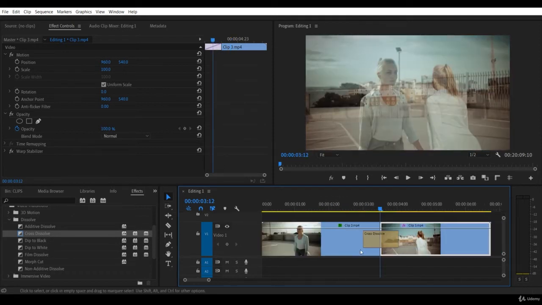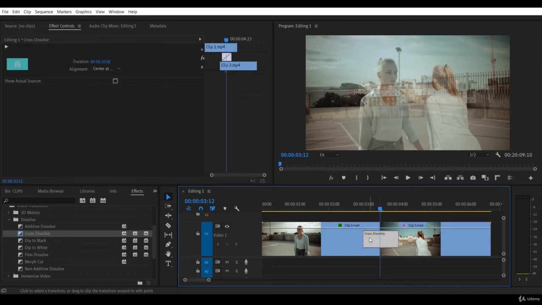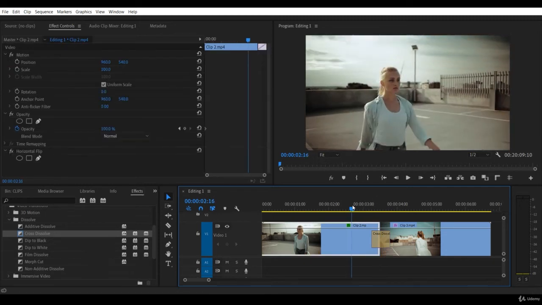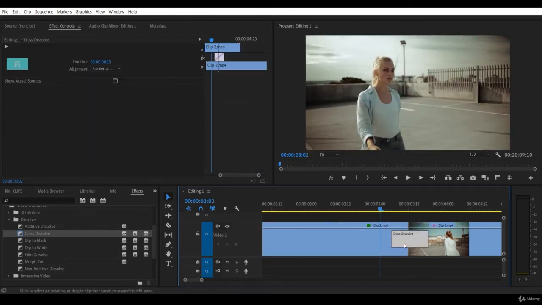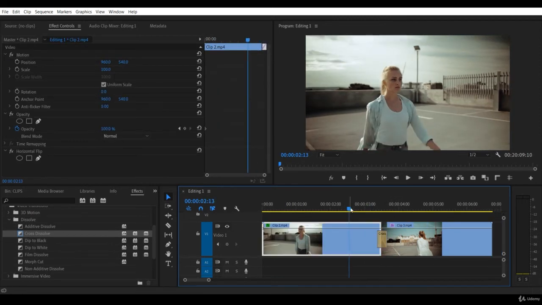Let me just zoom in, and I'm going to select the transition just by clicking on it right here. So this box right here represents the transition, or the length of the transition. I can make it shorter by dragging this side towards the middle or this side towards the middle. So let me just make it shorter. As you can see, the box became smaller, which means that the transition will not last so long now. So let's have a look. And if you need, you can make it even shorter, just like that. Have a look now.